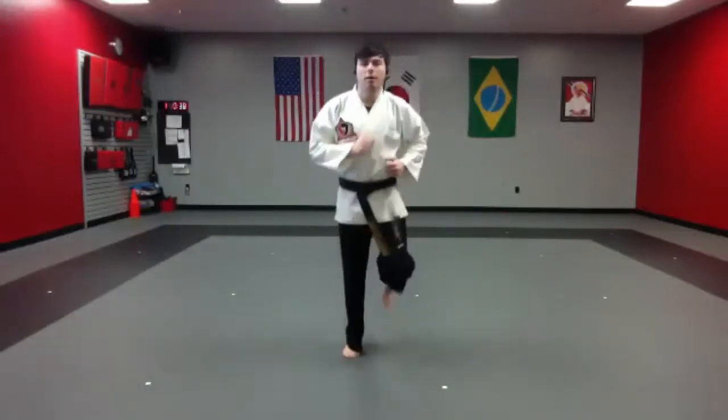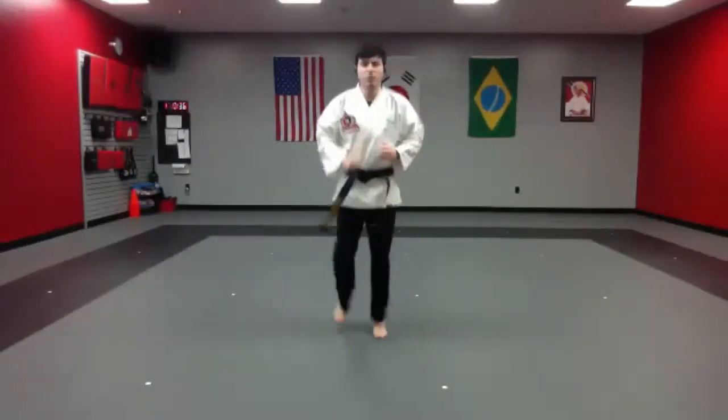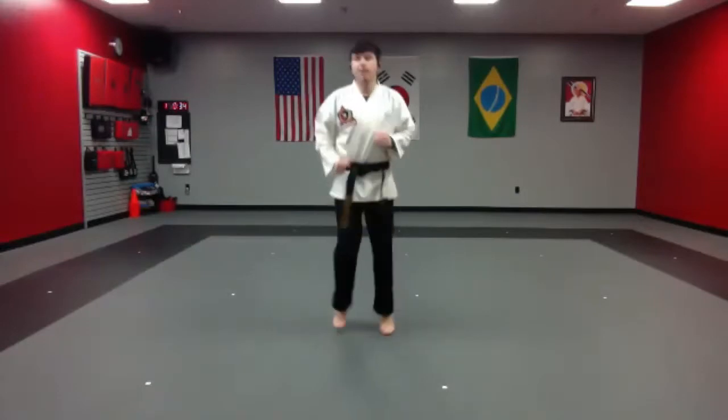Quick feet. Make sure we're moving fast, moving strong. Really getting our body going.